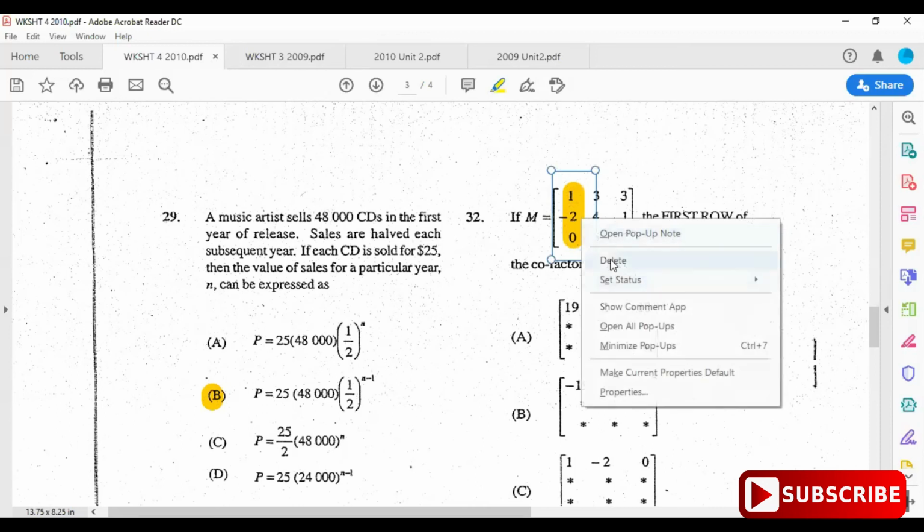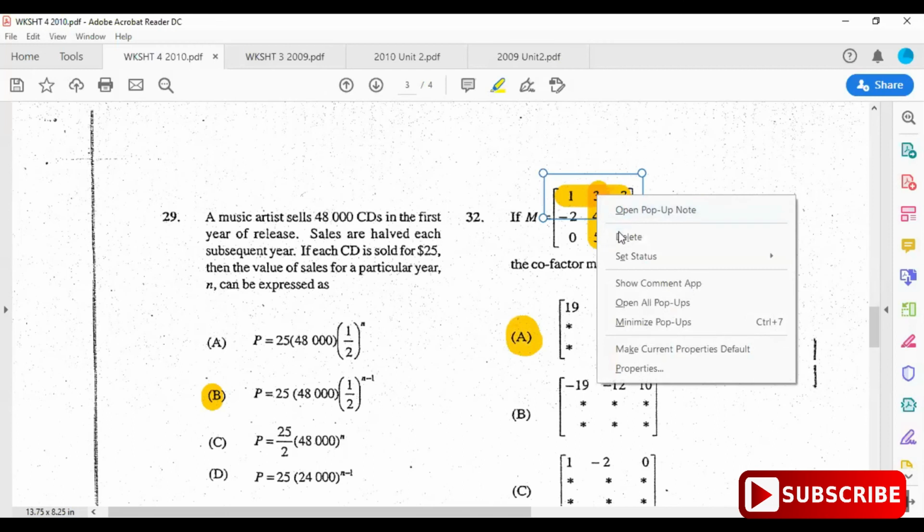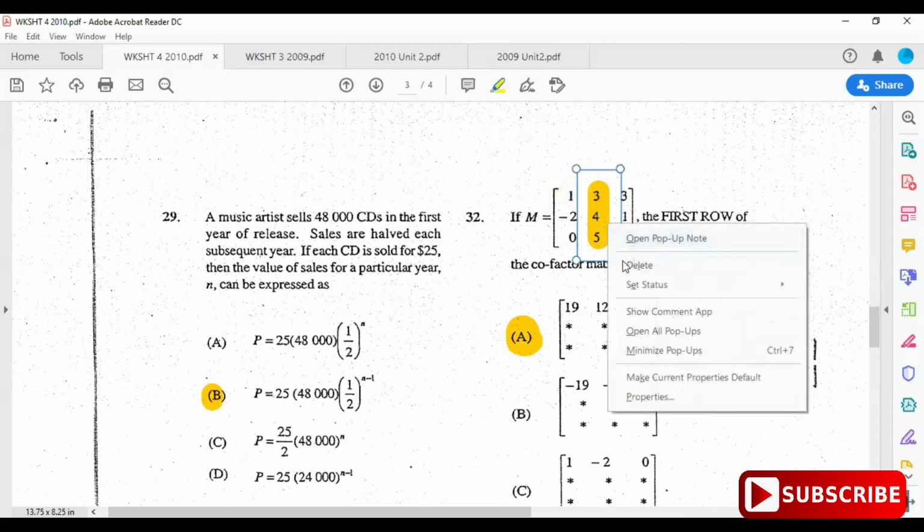And then now we need the second term. That means we need to cross this one. So what's the determinant of -2, 1, and 0, 6? -12. But then remember that the cofactor sign is negative, right? Yes, sir. So it's +12. So it is A. You don't even need to go any further. So you see how this question is easy?